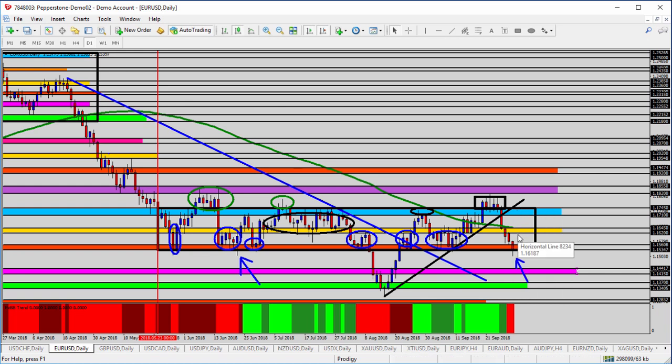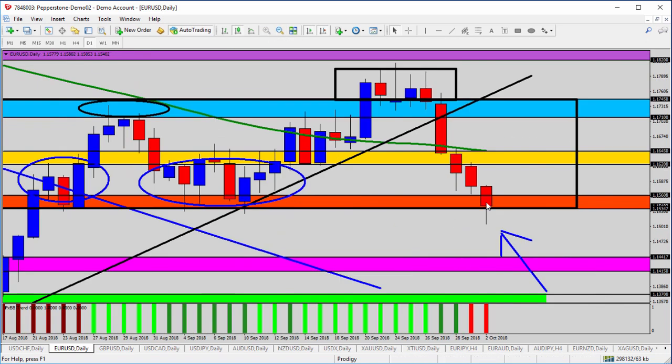The rally on the US dollar over the past few days, we'll say maybe 4 days or so, the rally on the US dollar sending the euro dollar lower, and that's what we're seeing. The question is, will the US dollar continue to go higher, or will it suddenly turn right back around and go back down? We don't know that yet, but that's what we see going on.